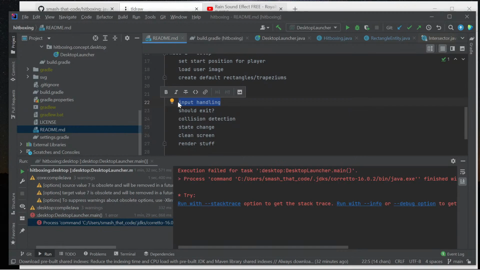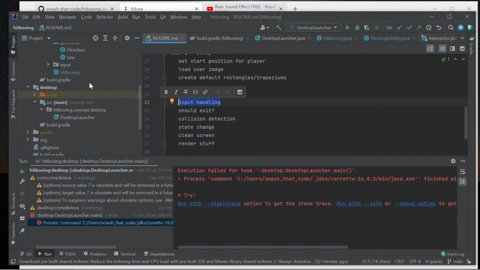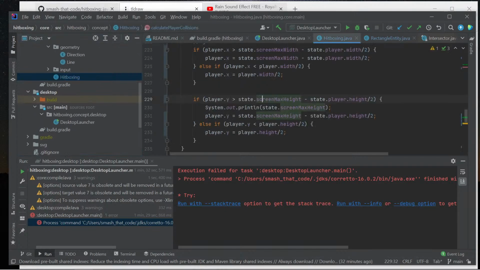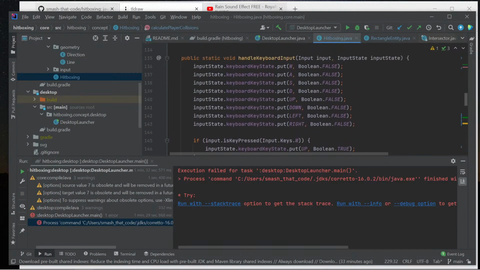Then we clean the screen up and render first everything in the background and then our player on top of it. That's it. So this input handling stuff should be responsible for our calculations of what is the direction for our player. Is it looking to the bottom, to the top, to the left, to the right, or is there some diagonal stuff? Yep. Let's check it.